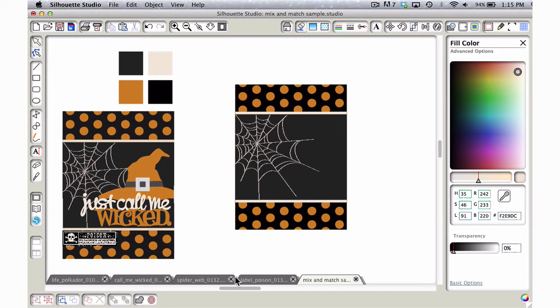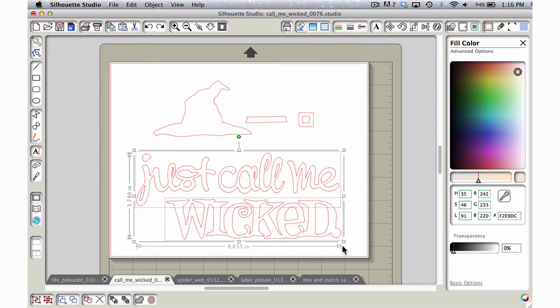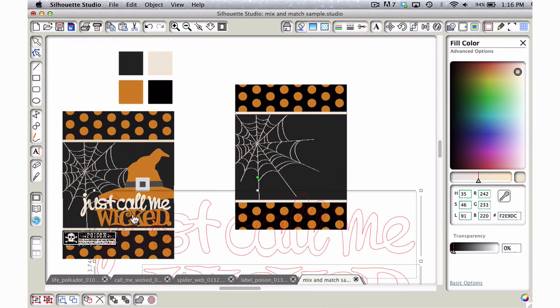The next thing that we want to do is go ahead and grab the elements for our title, and this all happens to be together. It comes from the This Is Halloween kit. So we can just take these two. So let's come over here and grab the Call Me Wicked, and let's go ahead and grab the title and copy it over to our card. And I'm just going to go ahead and size it on down.